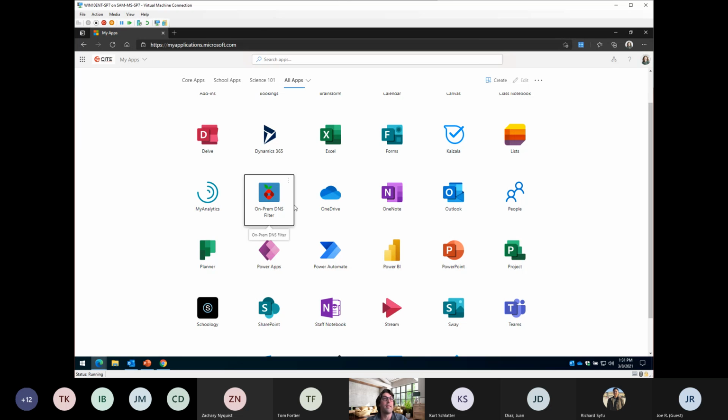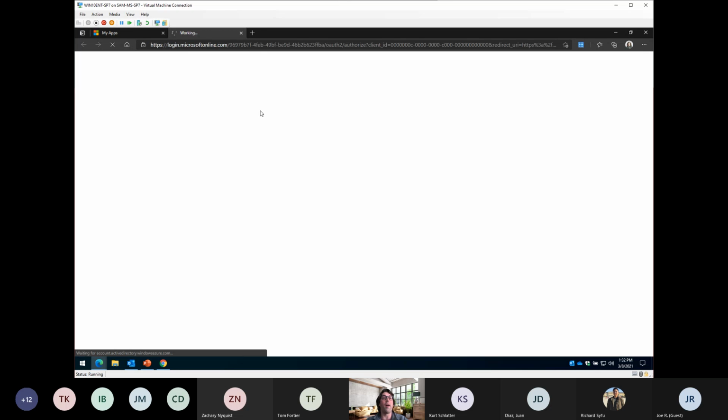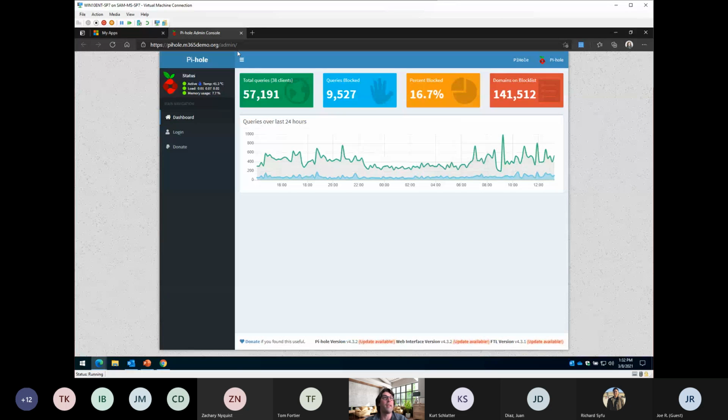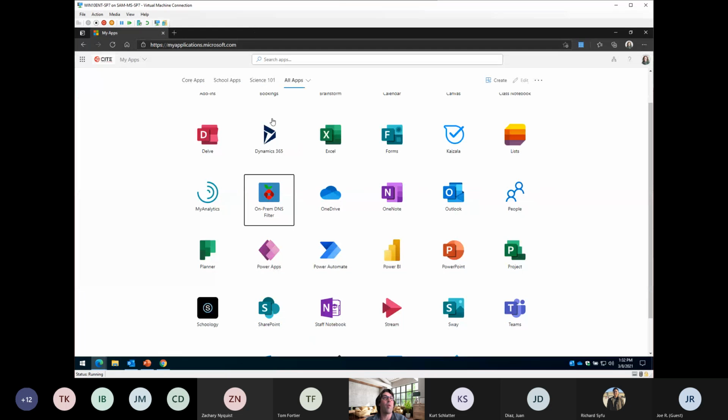I can click that, and it'll launch an on-prem app that's effectively a pretty dumb app. It doesn't support SAML or anything fancy of that nature, but I'm able to securely publish it and get access to an on-prem web app through that app proxy without having to be VPN'd in.